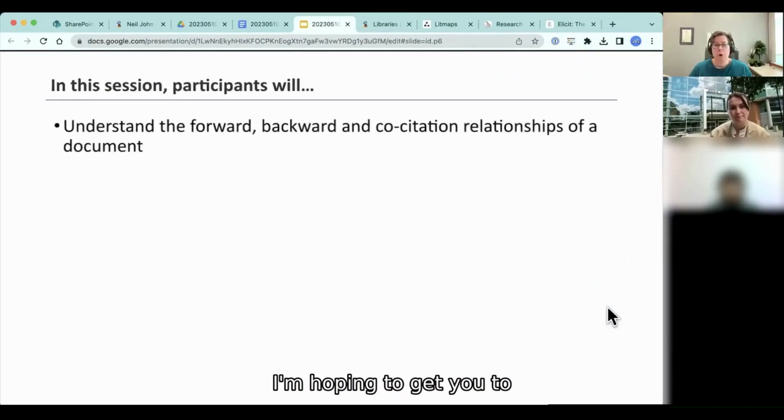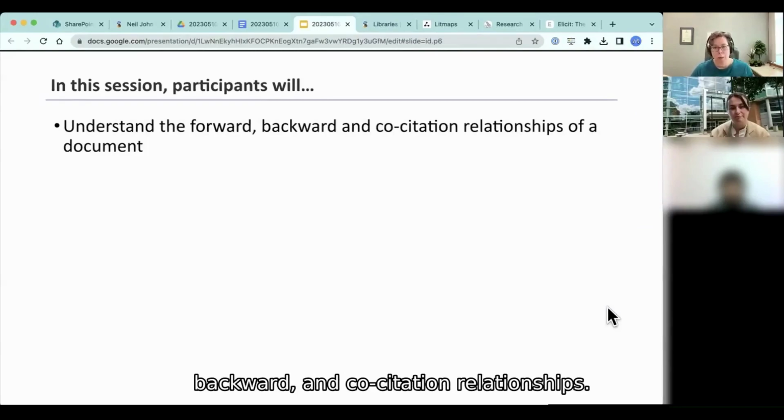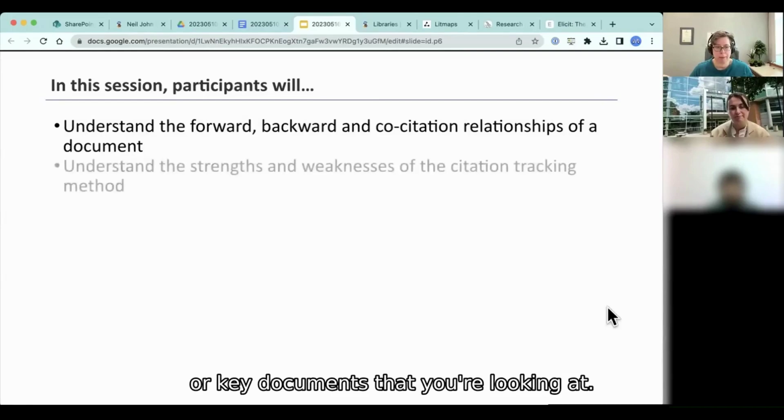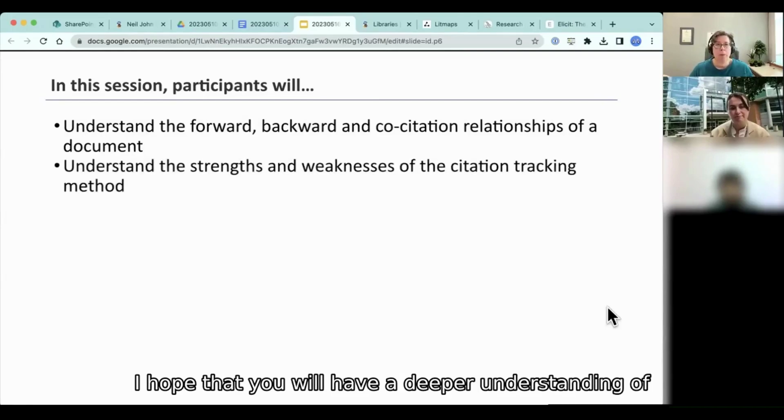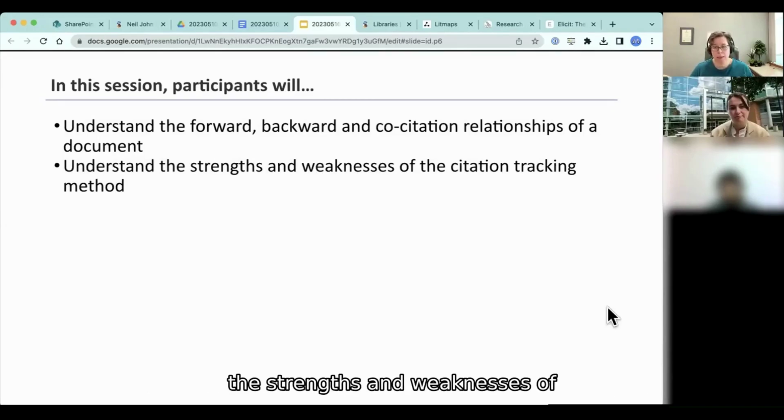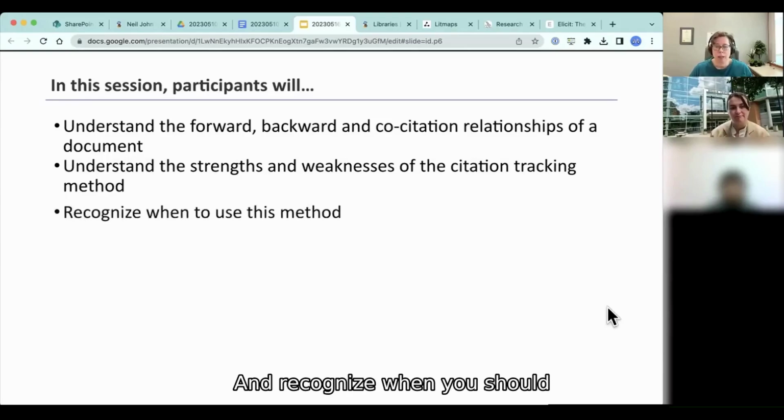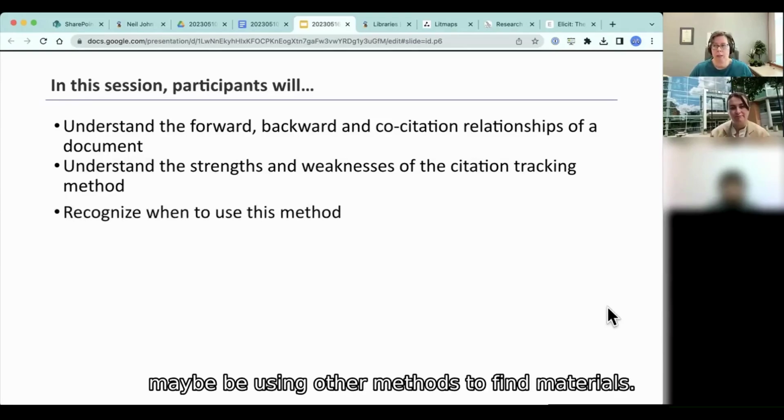So in this session, I'm hoping to get you to a place where you feel like you understand the concepts of forward, backward, and co-citation relationships with regards to the key documents that you're looking at. I hope that you will have a deeper understanding of the strengths and weaknesses of the citation tracking methodology, and recognize when you should be using it and when you should maybe be using other methods to find materials.